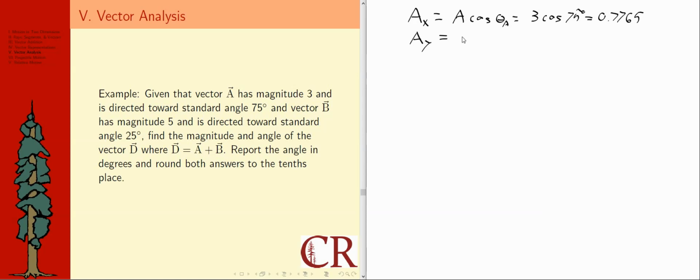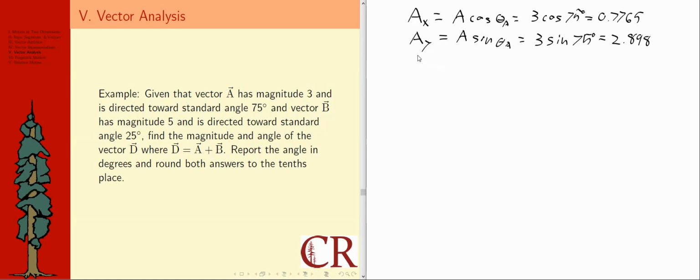So for the y component, I'm going to do A sine of the angle for A, so that's going to look like 3, oops, don't mix up your sines and your cosines, right? My hand wasn't listening to my brain there. It sometimes happens. But 3 sine of 75 degrees, I put that into my calculator, and I got 2.89 and a whole string of sevens, like 4 sevens and then 479. But let me see. I'm just going to write down 8, 9, and maybe I'll round off there to 8. That's 4 sig figs, which I said was my standard.